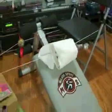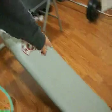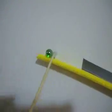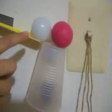And then this paper towel will be allowed to slide down the ramp, hitting the box, swinging the lever around, and then pulling the string, which will allow the marble to go and hit the ping pong ball, which will then hit the EOS, fall into the cup, and turn off the light.